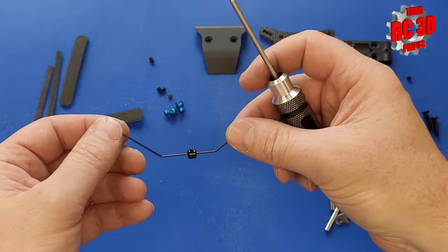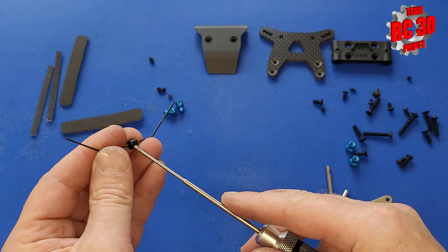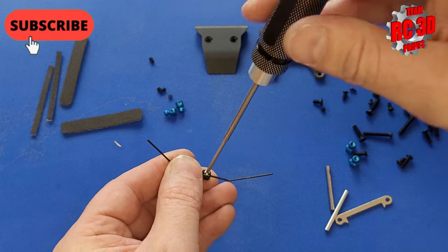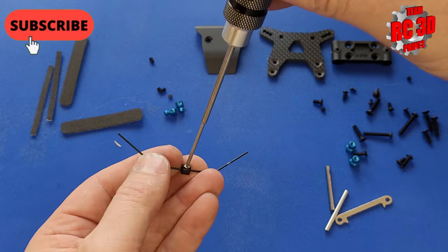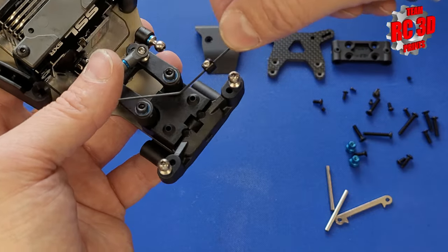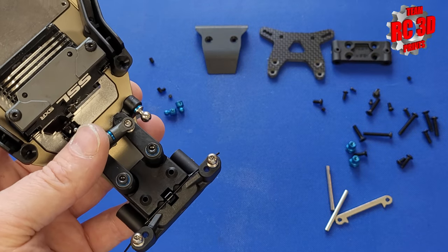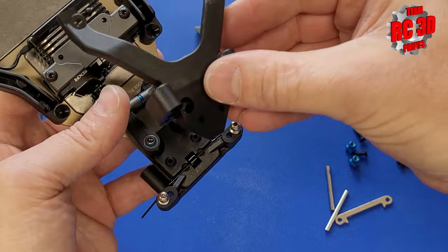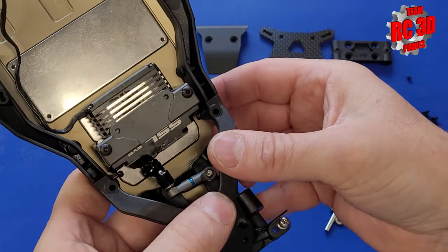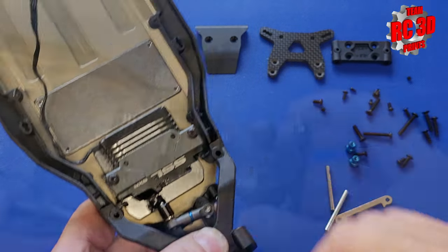So the next stage is the roll bar. Now, you don't get this with the dirt model, but the carpet model you do. So the first stage is to put this little retaining collar on, and then just use this little set screw just to clamp it up. Doesn't need to be over tight on this one, just to stop it moving. And then this sits in the front like so. And we can then put on our front upper bulkhead, which retains that roll bar like so. And then clamp that up with a couple of M3 by 14 screws into there.